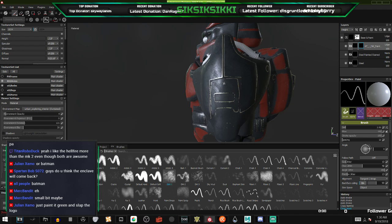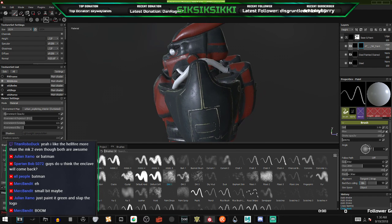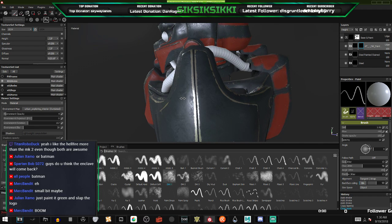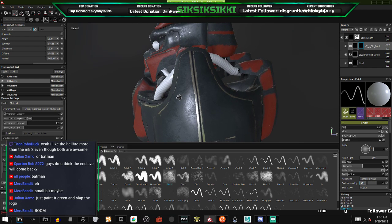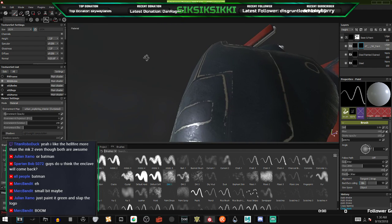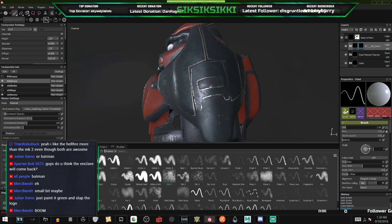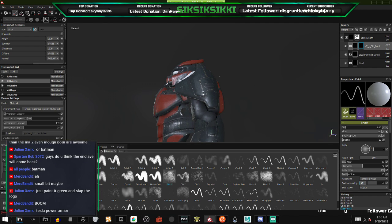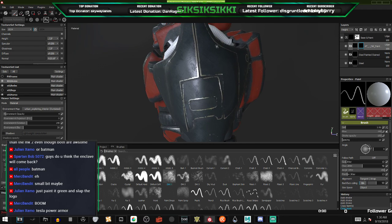Do you think the Enclave will come back? I don't think so. It's entirely possible, because there's no telling how many presidential bunkers they had set up for important government officials across the U.S. Because I like to think that they probably had more than just the one in D.C. and the one on the oil rig. But it all depends on what Bethesda wants to do.